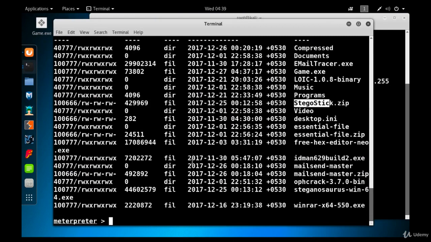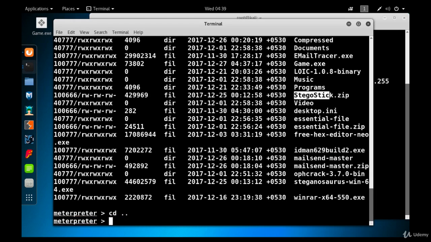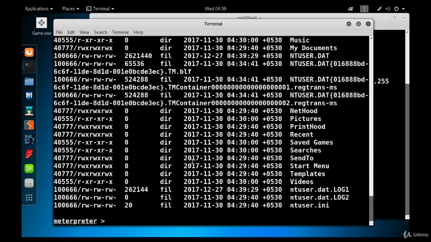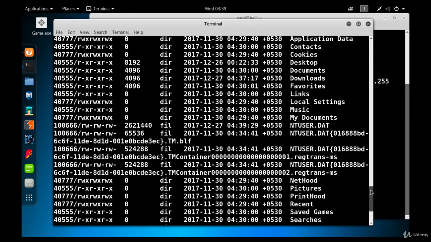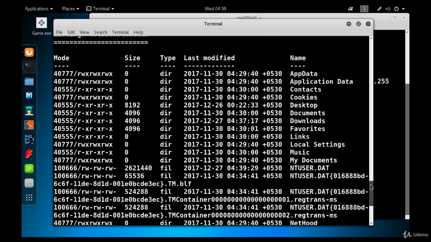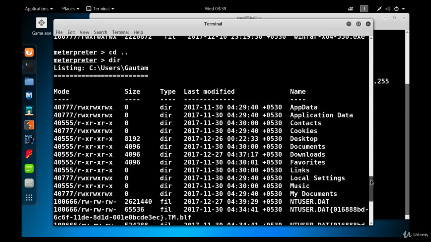Now we are going to have some fun. Go back to the directory using cd dot dot and again do dir. You can see desktop here. So we can go to desktop using the cd desktop command.